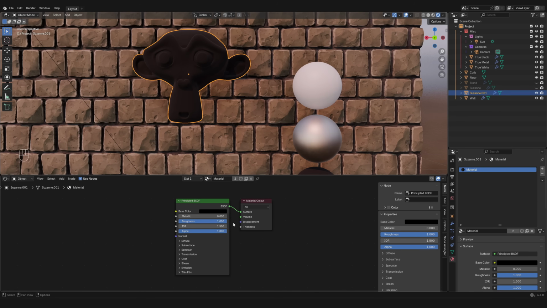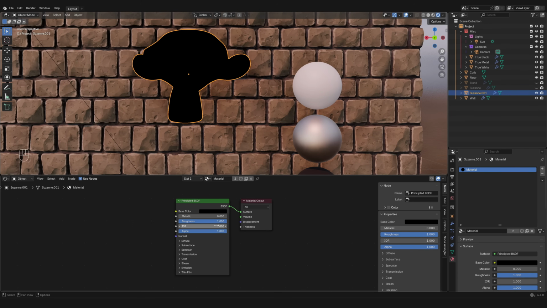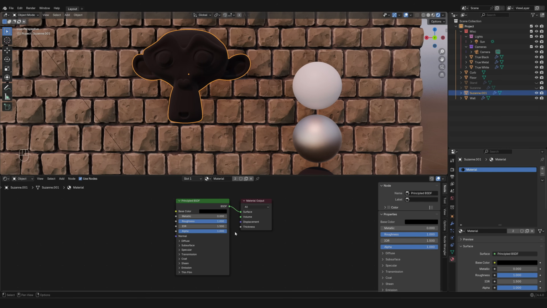However, if the index of refraction was to drop to 1, then you would have something of a black hole where the light and the material are not really interacting anymore for the purpose of what we're doing here. Now, in Blender, an index of refraction of 1.5 will be the default, but know that specific materials have specific indexes of refraction.